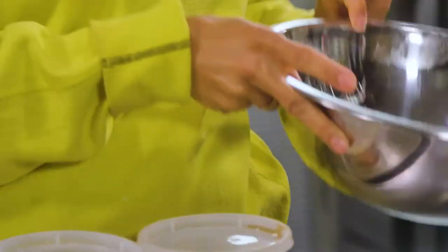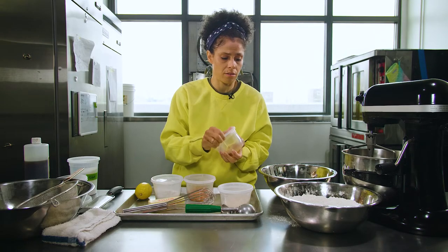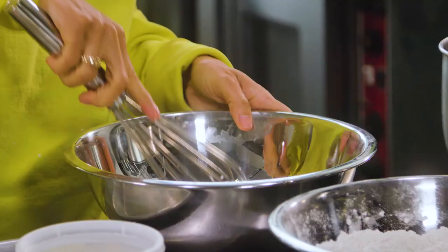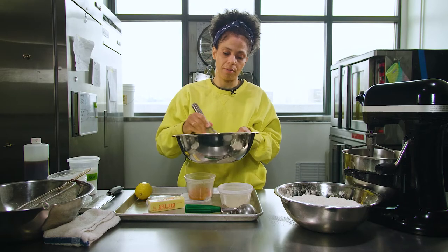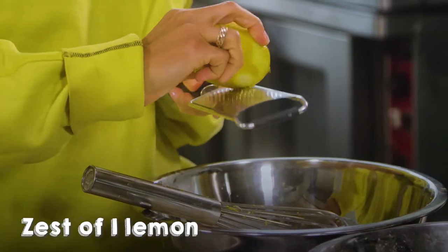I need another bowl. I'm gonna do basically the same thing with my wet ingredients. Some water and some coconut yogurt here. My vanilla. Break this up. This has been chilling, so the fat in it is like pretty solid. So I'm just gonna give it a little stab to get it going. And I'm also gonna add my lemon zest.